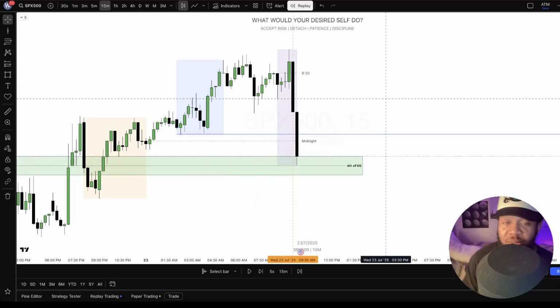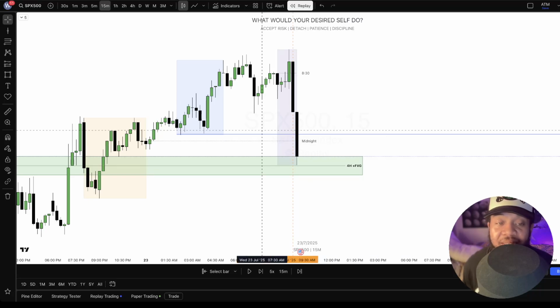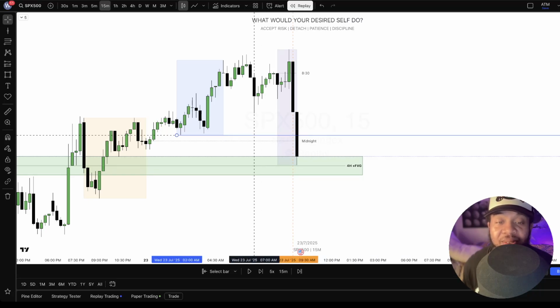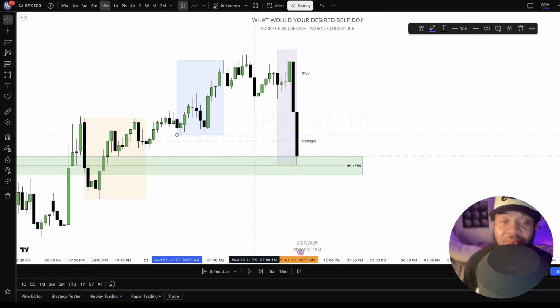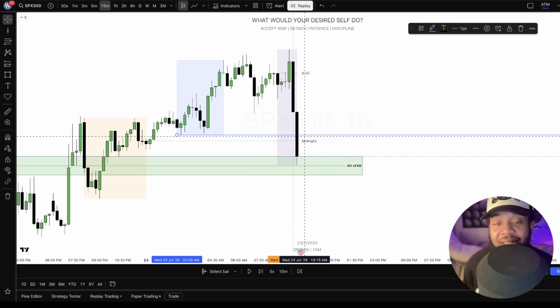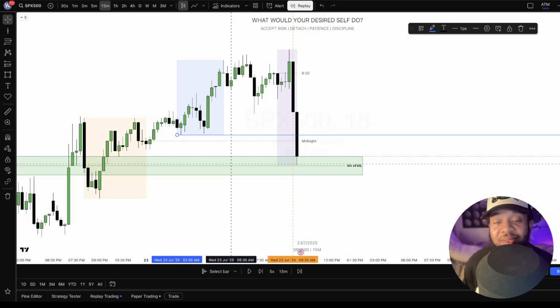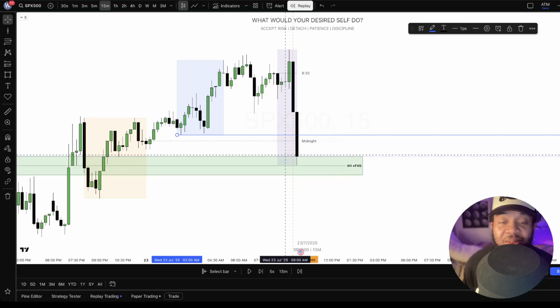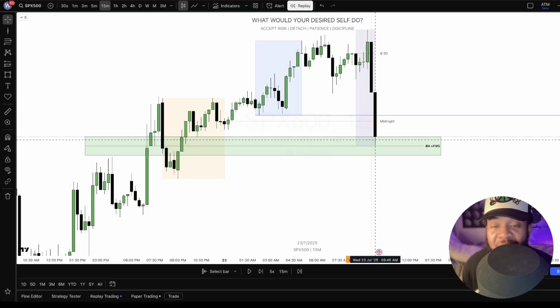Now, when you got a POI, I learned from my hard-headed experiences, you really gotta wait for price to come to your context or your point of interest before you engage with price. Some people probably chase this and might not even have had this 4-hour fair value gap marked and got caught on the wrong side, especially when you see it get right here and just instantly bounce back in.